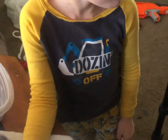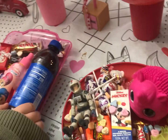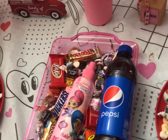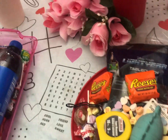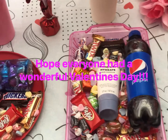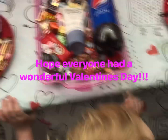I'm going to take one more picture. You got chocolates. You got hearts. Do not touch those. Yeah, don't touch yet. Is it anyone's? Yeah, that one's Daddy's. That one's Daddy's. The white ones.